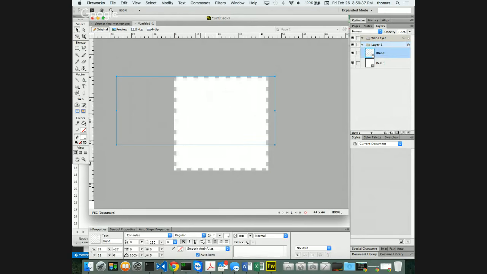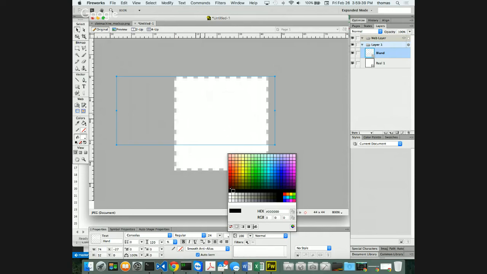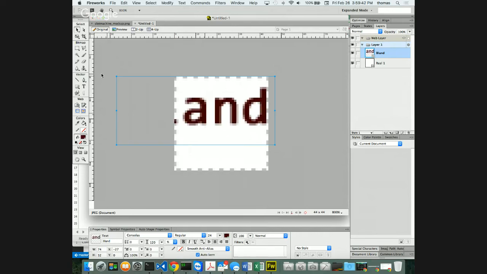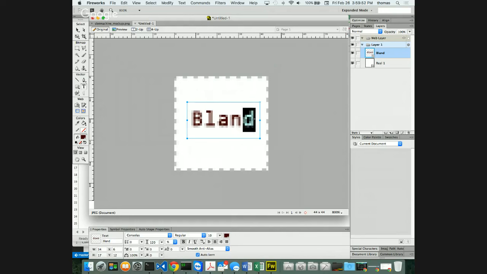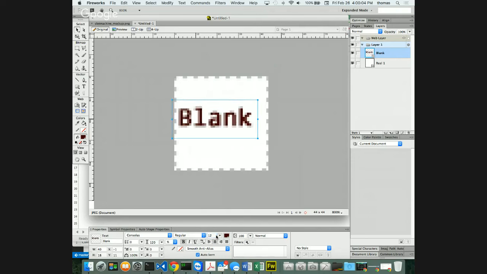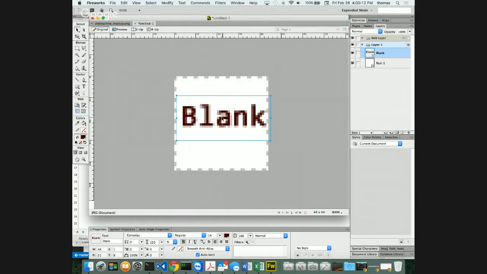So just select that, and then I'm going to change the background because the background is white. I'll change this to black. And I spelled it wrong too. We're going to go down quite a bit, so let's say 10. Bland. It's not blank, it's bland. It seems pretty pixelated to me. Well, that's okay because my image is pretty darn small, so it is what it is. Let's make it a little bigger. I think maybe 10 is too small, so I'll go to 12, maybe even 14. That might be even nicer. Okay, good. I think that might be too big, but that's what it is. So about 14, I would say.